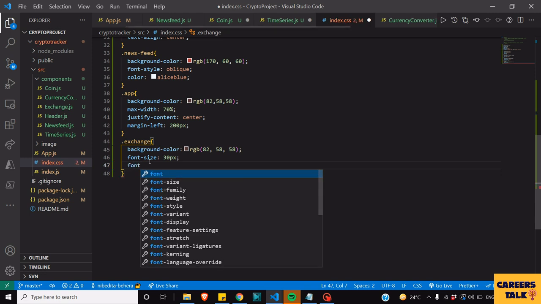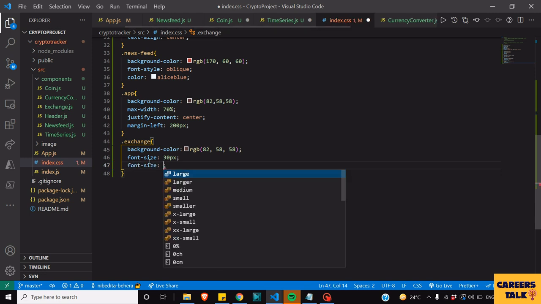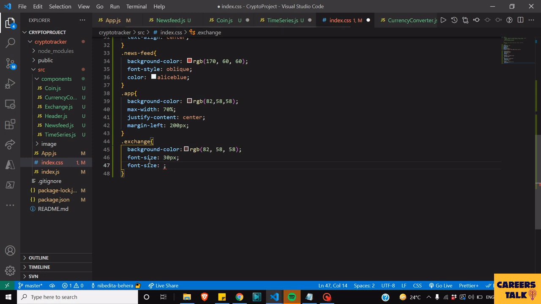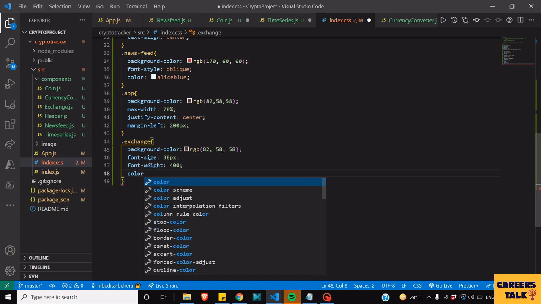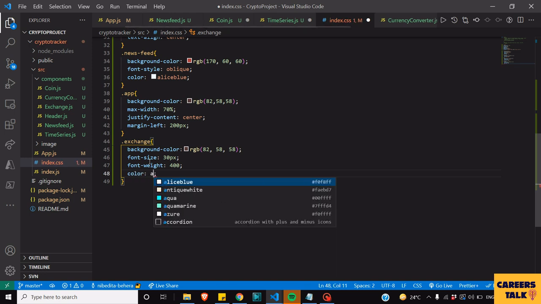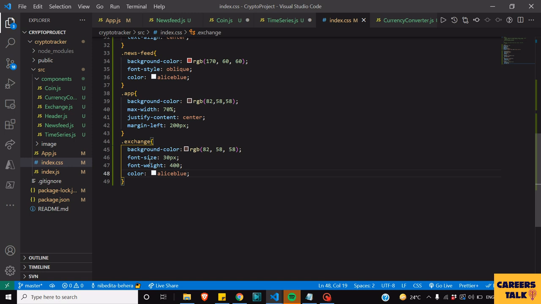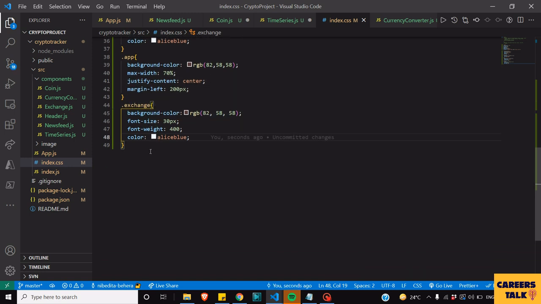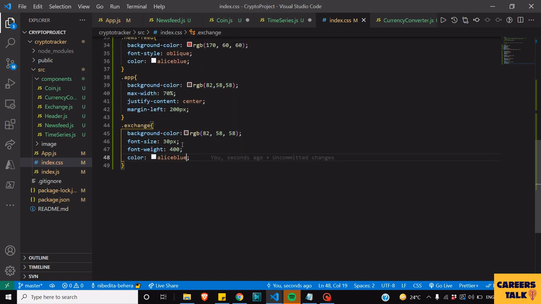Font weight will be 400 so that it will look heavier. Color will be this one. Done. Exchange rate is done. App is done.